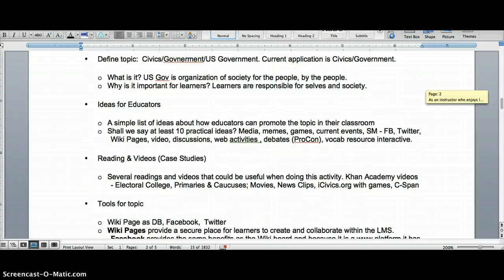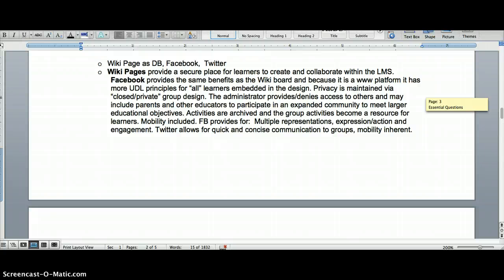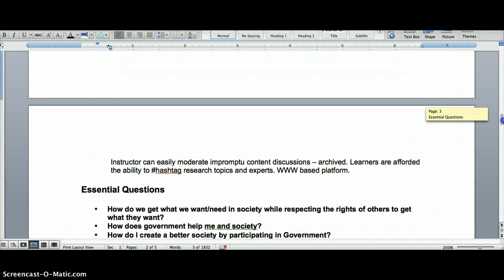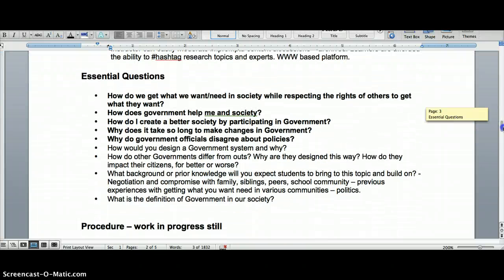And there's a variety of resources listed here, and use of different social media tools. In this particular lesson plan, you can see that they've got wikis, Facebook, and Twitter. I have to remember when I highlight those things to draw your attention to them. The screencast will make them more readily apparent what I'm looking at.